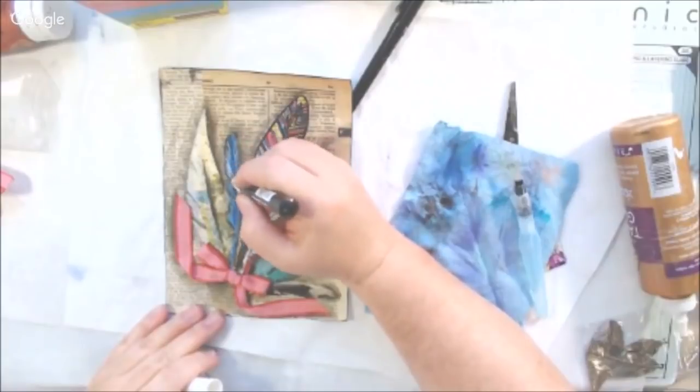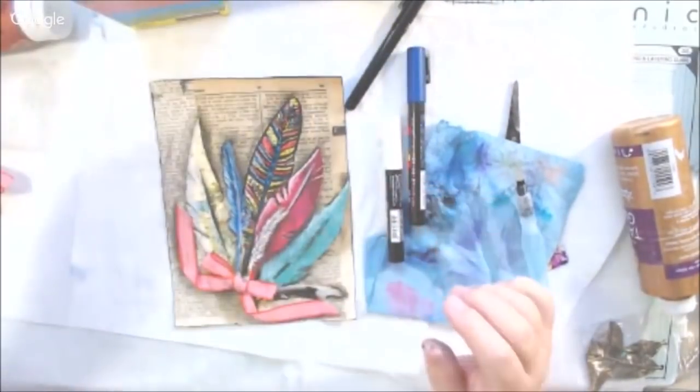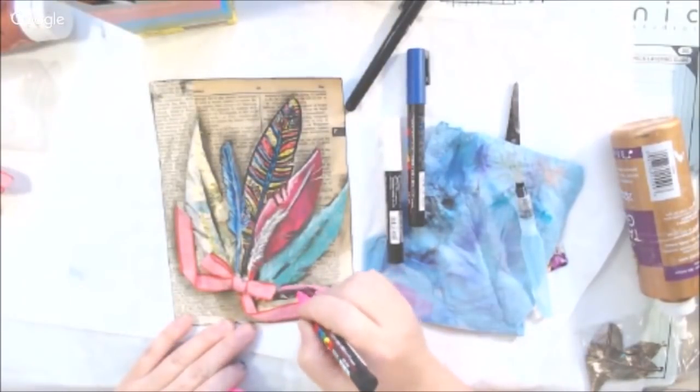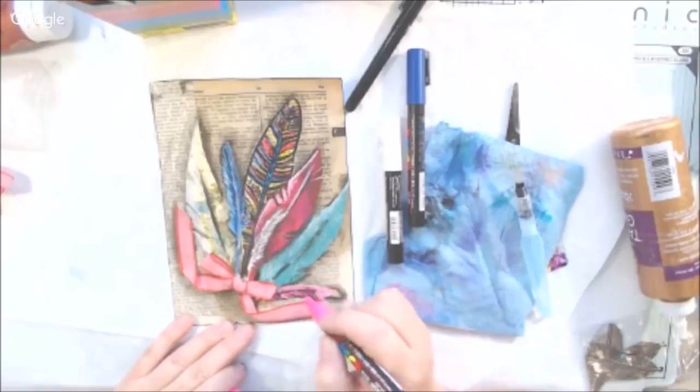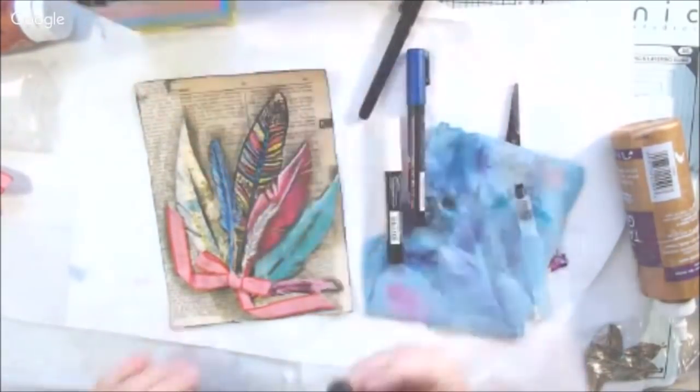So the next thing I did was color in my realistic brown feathers. You know, I don't like brown very much. With some Posca pen colors, blues and then pink and purple on the bottom one. And I blended that a little bit with my water brush.